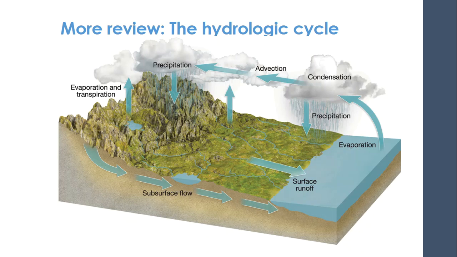So more review again. Remember, this is our hydrologic cycle, which I mentioned briefly. So you have precipitation that falls. It flows on the surface and below ground as well. It will run down to the ocean or larger bodies of water. You'll have evaporation that comes up. You'll get condensation, more precipitation. We also get something called evaporation and transpiration, which can be referred to as evapotranspiration. So plants and vegetation also will let off a certain amount of water with evaporation when you water them.